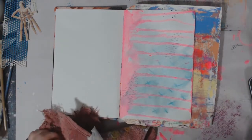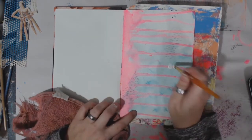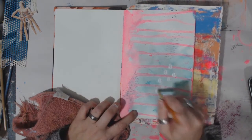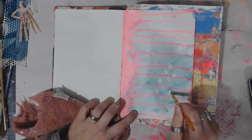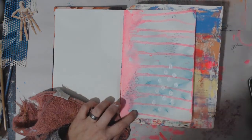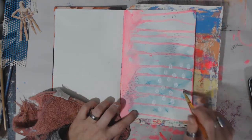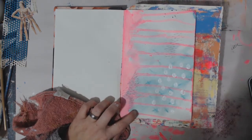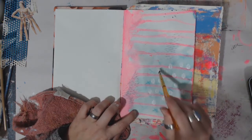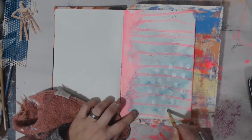The only problem with these, would I buy it, pay for it full price? No. And it's not because the paint's not good. It is. It's fabulous paint, but I don't need that fabulous of a paint for the price. And I got these on clearance, two years ago, last year, year before. I got them when they were on clearance in the mall. I bought like every one they had. I think I got the whole set that I wanted.